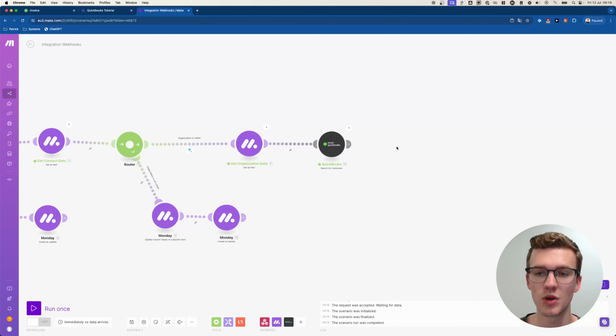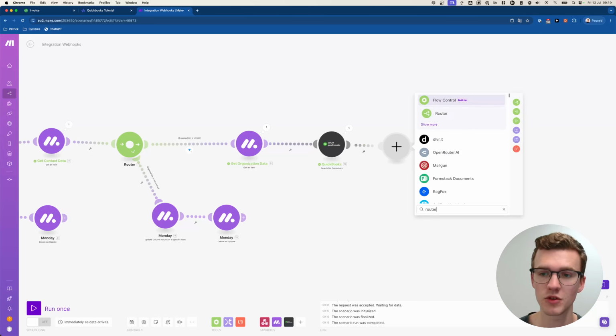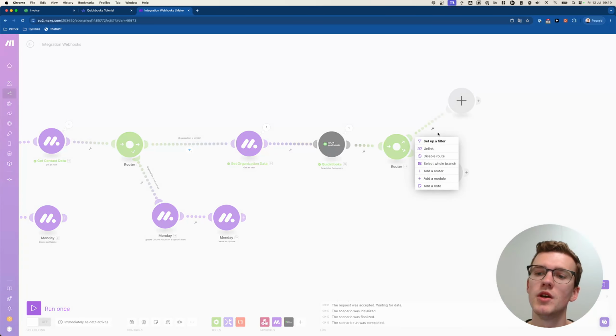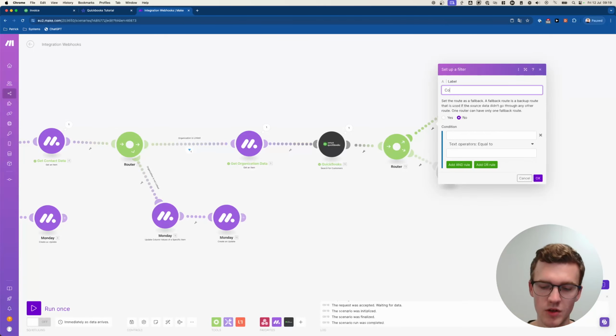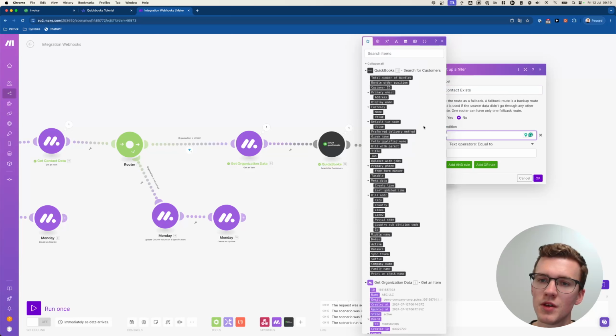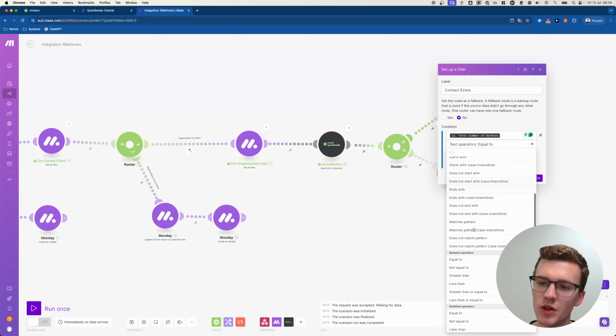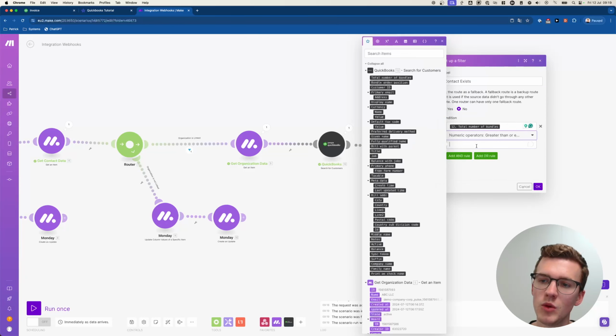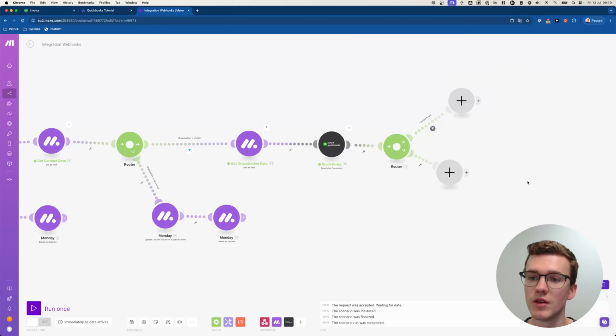So then you would want to go two paths. You have a router again. And the router has one way, which is for contact exists. We say the condition, the total number of bundles, and then we do a numeric operator, greater than or equal to 1. Also known as if it could find a contact, it would show it and go that way.